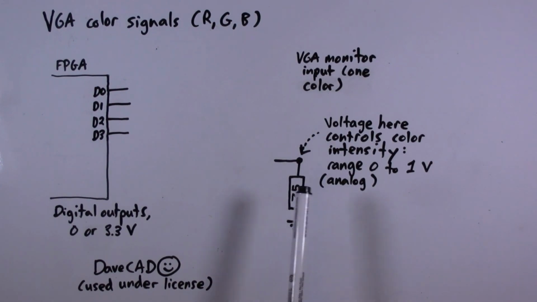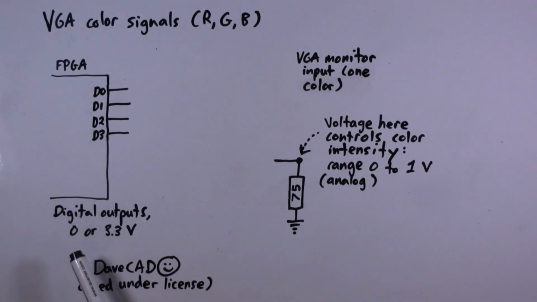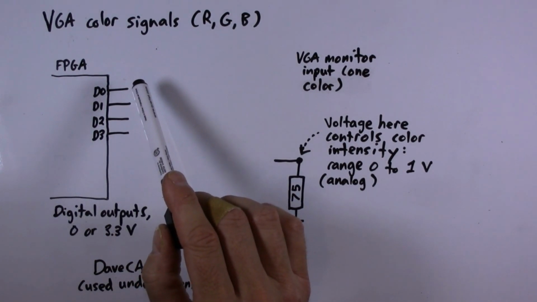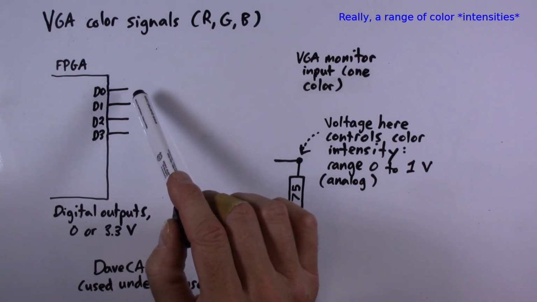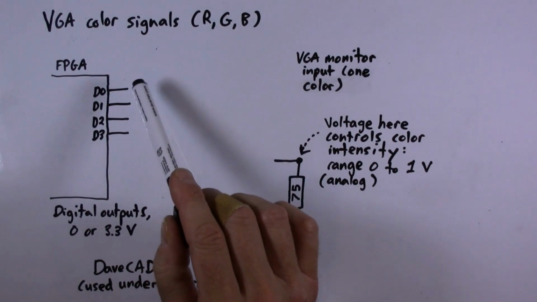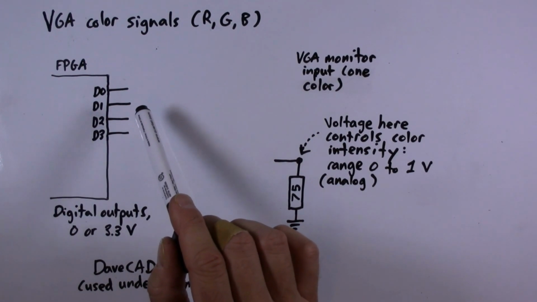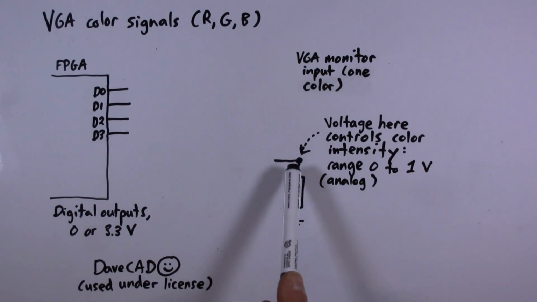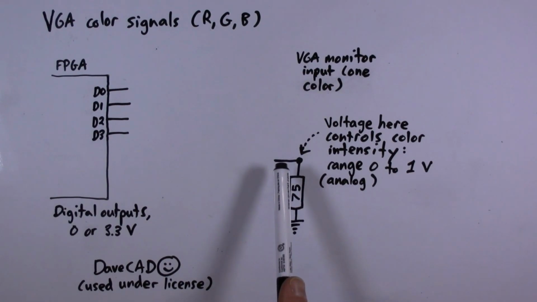termination into account. So the basic problem we have is that our FPGA has digital outputs that are either going to be 0 volts or 3.3 volts, and those are the only two possible states. However, we can use multiple outputs in combination to specify a range of colors. So the idea is, let's say that we have these 4 outputs, D0 through D3, that effectively will be encoding a 4-bit value ranging between 0 and 15. And we want 0 to produce essentially a 0 voltage here, and then we want 15, if all of these are on, to produce a higher voltage closer to 1 volt.